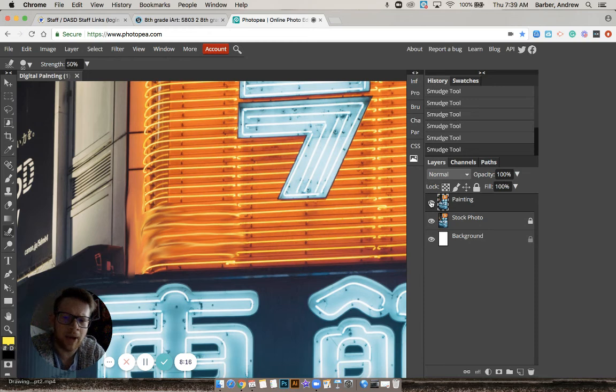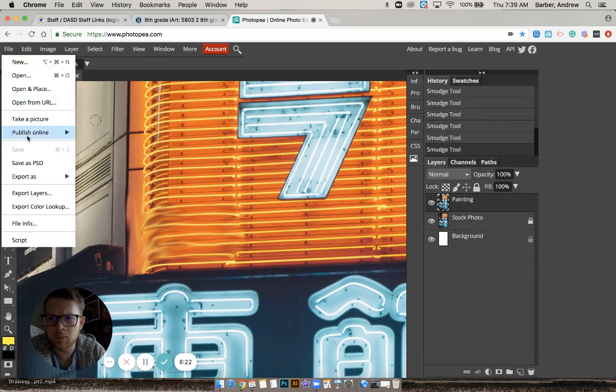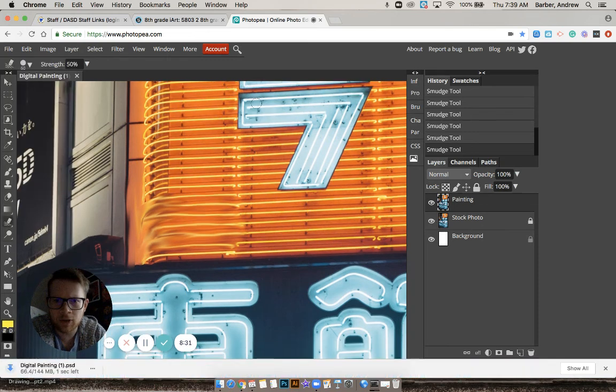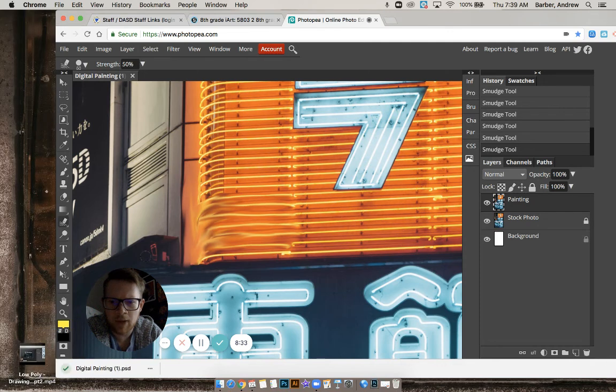It'll be a little harder to track what we've done as we continue to work. All right, let's go ahead, save our file, and we will be done. File, save as PSD. It takes a second while recording. There we go. I'm going to move this file to my desktop just to keep it nice and safe.